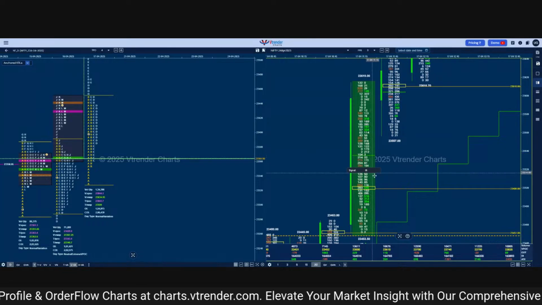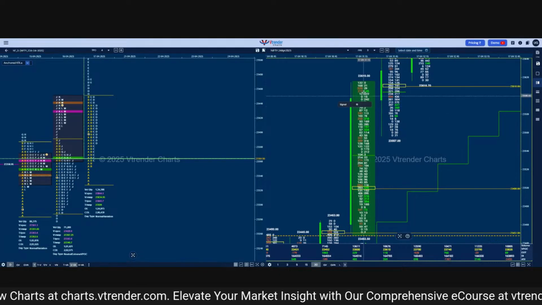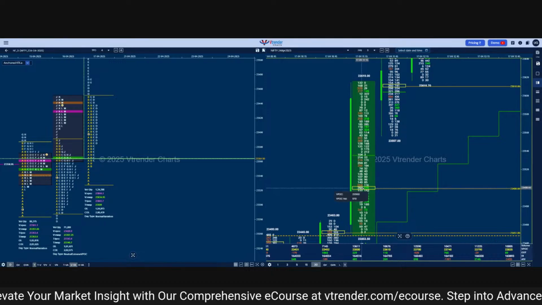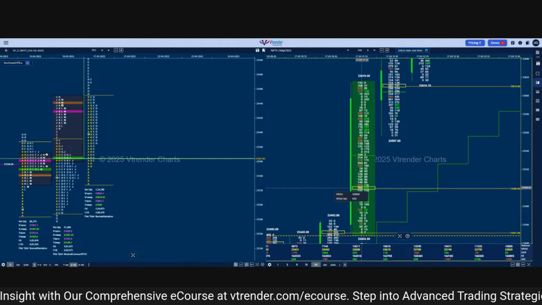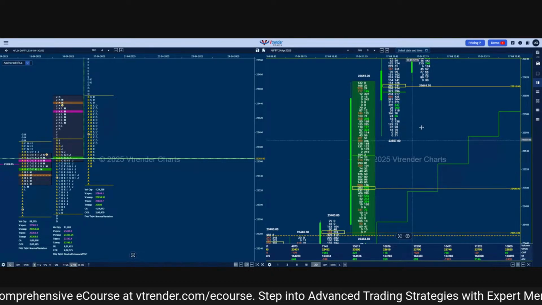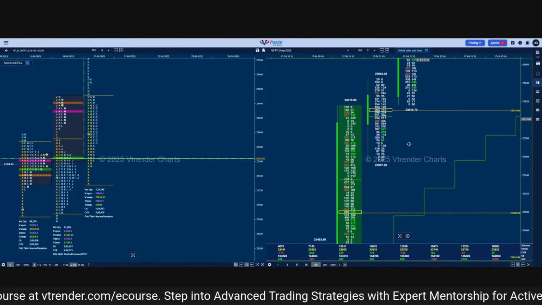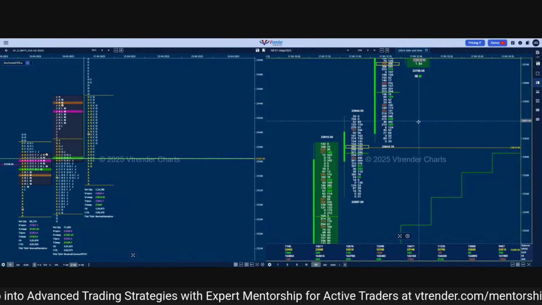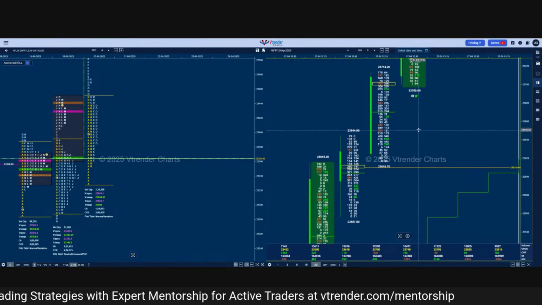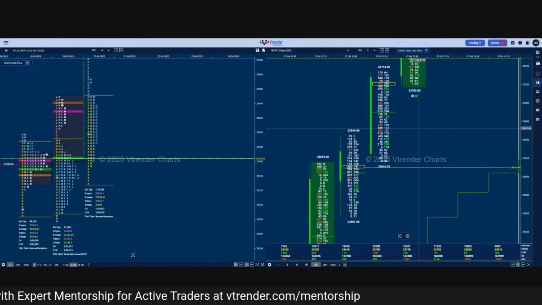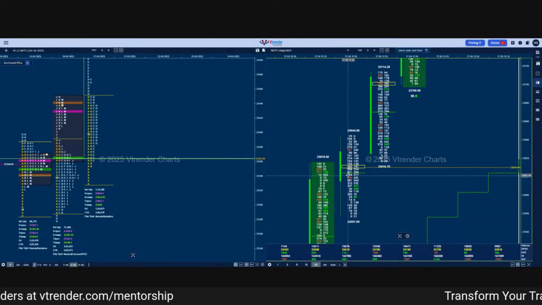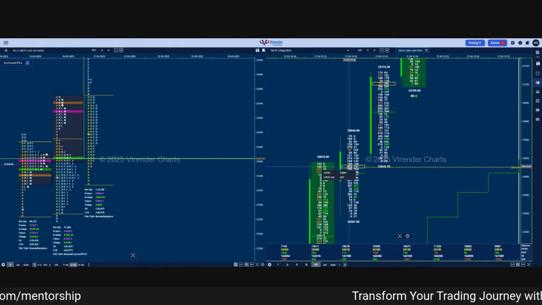So accordingly, you will look to book profits and trail to cost. And if you would have taken this 23500, your target would have been 23696. So once this IB30 is formed, you go long and you hold on for your target one to get hit. At target one, you will book profit, and you will trail the rest to cost. Here you can see how this next green bar has got the POC at 23610.